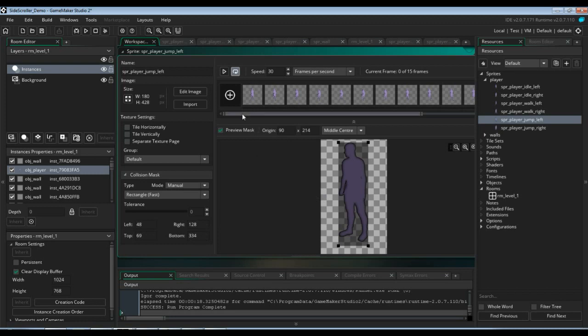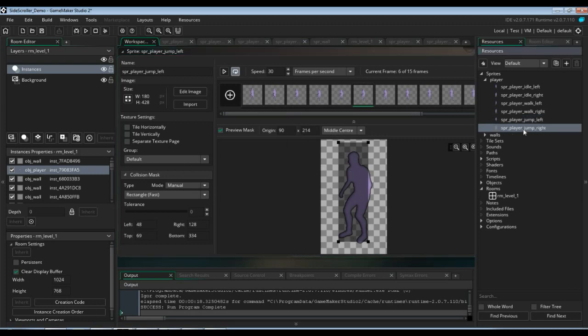So there we go. You'll see as we cycle through the images here, for our boundary box, our player is moving out of the box a little bit. Again, that's not going to be an issue. It'll become an issue later if we want to be very precise on our collision. So just be aware of that.